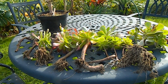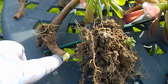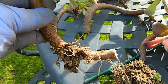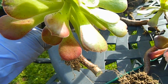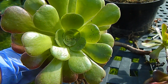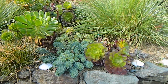So for any aeoniums that a branch breaks off of, or this particular one here that I managed to slice through with the spade when I was digging it up, and this one has a little bit of a root there already, but imagine it didn't. All you need to do is just plunge that in a pot of compost and keep it in the greenhouse, and you're going to have a rooted plant by next spring. I've done it many times and it works. Just don't water them.